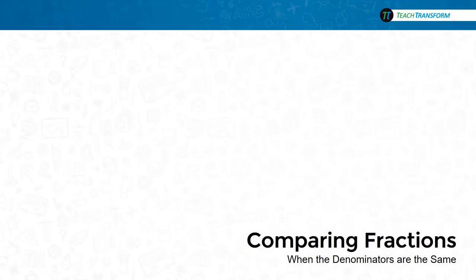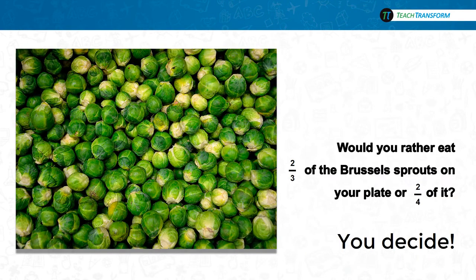At this station, you'll learn to compare fractions when the denominators are the same. Suppose you had to answer this question. Would you rather eat 2/3 of the Brussels sprouts on your plate or 2/5 of the Brussels sprouts? The answer might be different depending on whether you like Brussels sprouts or not, right?